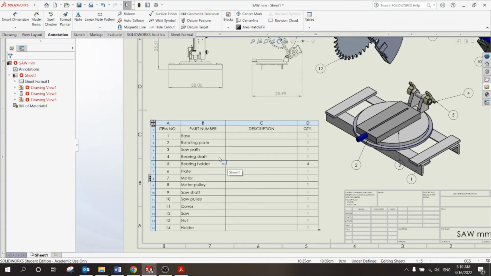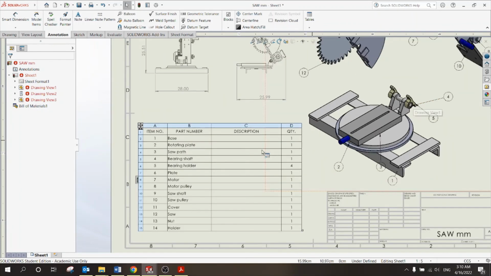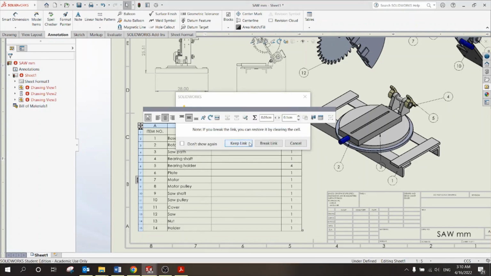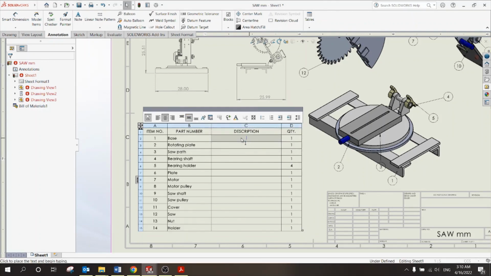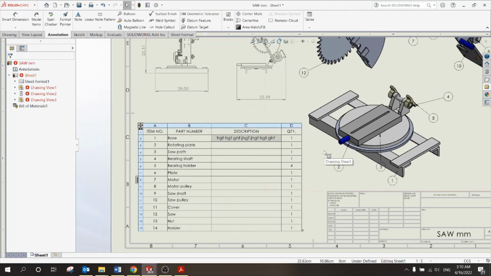So it shows the numbers as listed in the balloons. It shows the part name. I can write a description. I can say that this part is the base part and it's made of steel, for example, and so on.